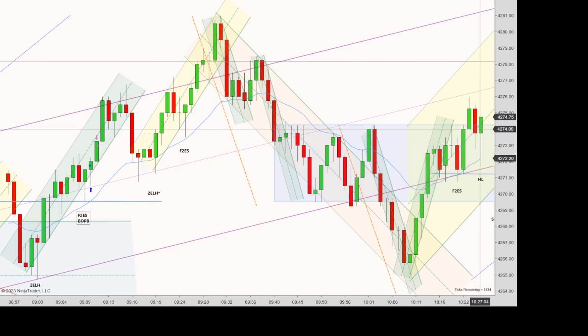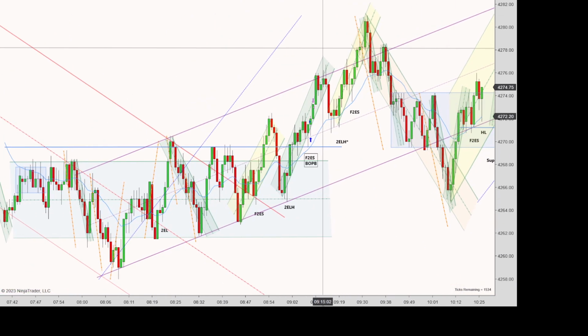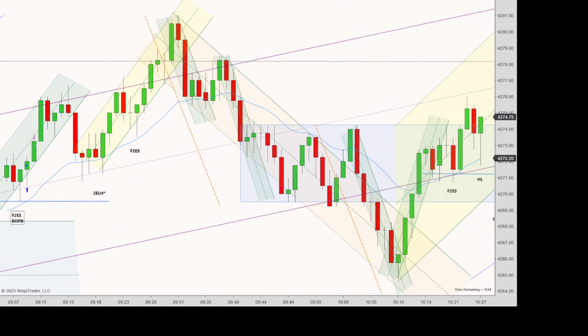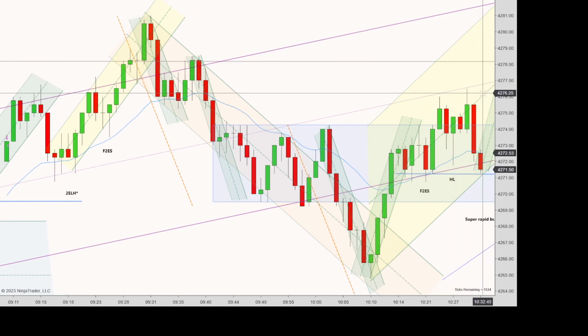Then it creates a higher low. This higher low, I thought, okay, this is confirming the failed secondary short. It's bouncing off the EMA again. And you could argue it's kind of bouncing off this purple line. So I thought, this is a potential trade, but I wasn't sure if this failed breakout here was actually true, because it's a failed breakout out of the blue range and also off the purple. So it's already pushing through the top. So I'm thinking it might be a failed breakout, pulling back in, even though it created a higher low. So just a few things that made it feel like it could go one way or the other, and I felt I should just sit on this. Then it pulls back.